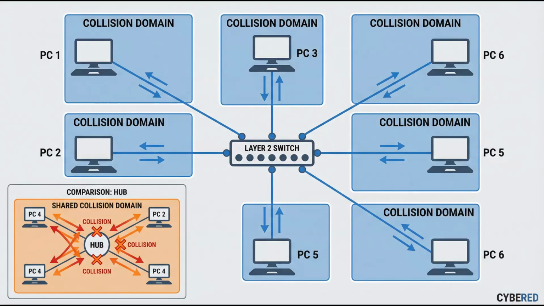In an ideal network design, a single end device connects to a single switch port. Each physical switch interface represents a collision domain, meaning traffic sent on that port is isolated from others. Unlike hubs, which place all connected devices in a single collision domain, Layer 2 switches isolate traffic per port, preventing unnecessary collisions. Each switch interface and each router interface is a collision domain. A link between a switch and a router also forms a collision domain.